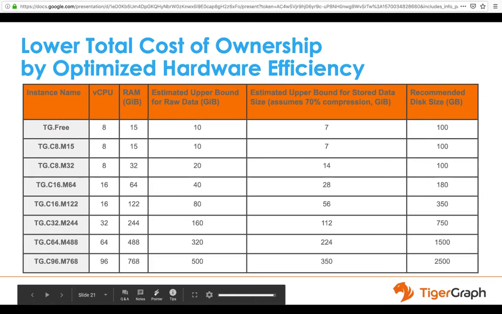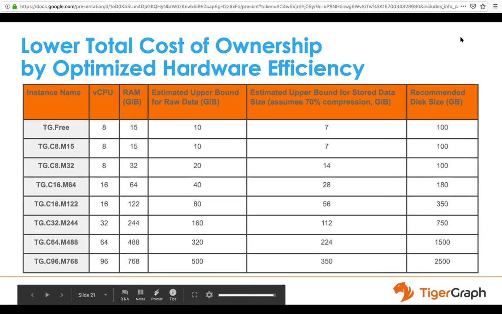So the assumption here is the raw data is compressed 70% into our system. When you think about the instance types to choose, the relationship with your raw data, you can use the rule of thumb calculation in this table. We usually allow slightly less than half the memory size compared to the TigerGraph stored data size. For example, on the first row, 15 gig of memory is a bit over 2 times the 7 gig of stored data size.